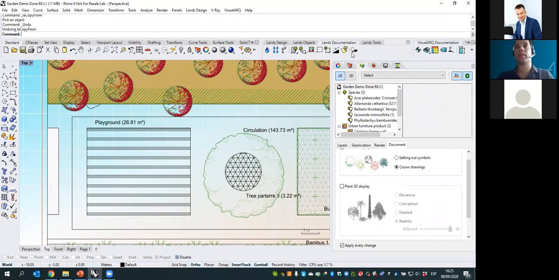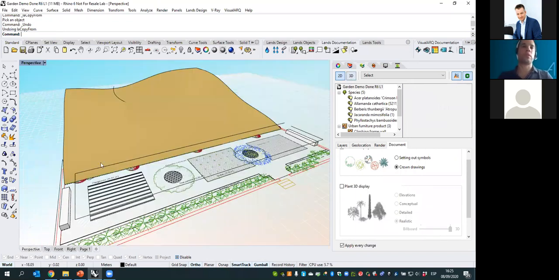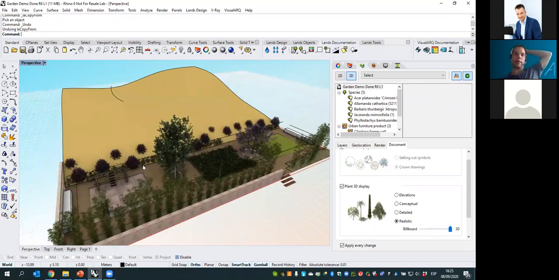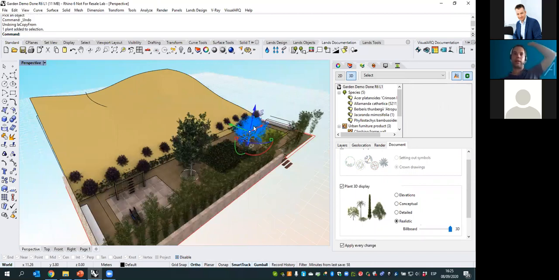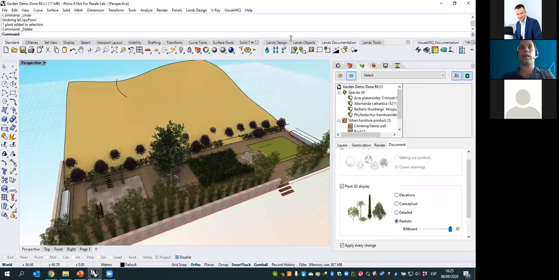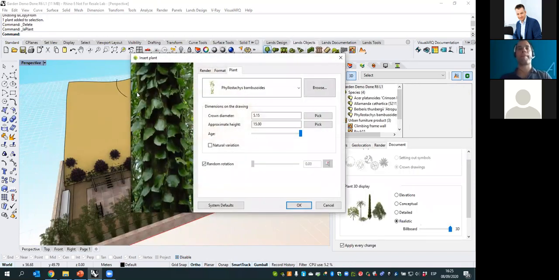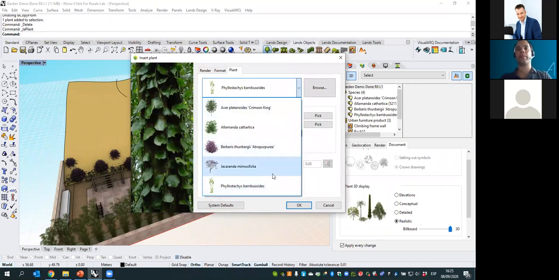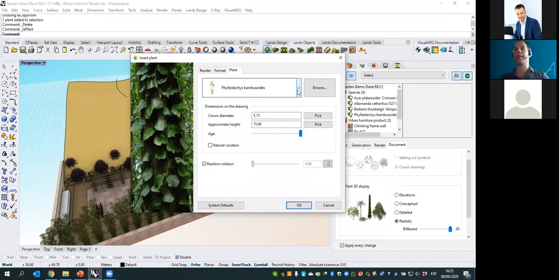All right, let's insert the plant now, so we can see a little bit how the plant database works. I'm going to delete this plant, and I will just run the plant command that shows me a list of the plant species that I have already used. In an empty document, this will be empty, of course. So the first thing I would need to do is to browse the plant database for a new species.